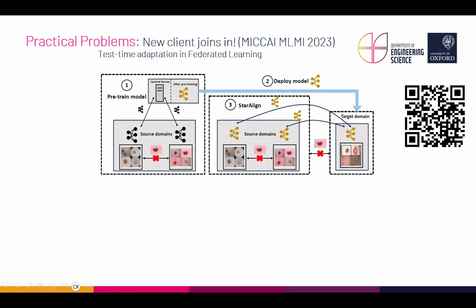What we try to do is align these already trained models to our new client. Instead of training a new model from scratch, we try to take help of these two personalized models that were trained using federated learning to align. For that, you can find the paper if you're interested. I'll just give you the brief idea about how we deal with it.